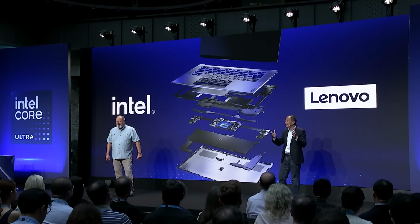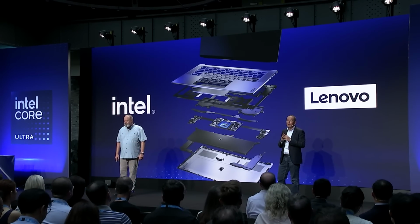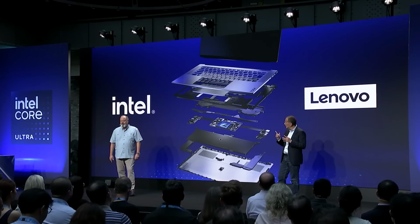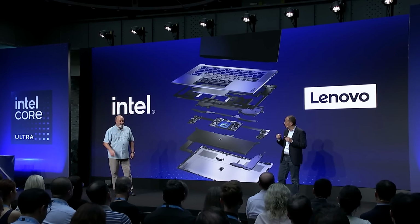Yeah. So between Lenovo and Intel, our dedicated teams of engineers around the globe collaborated from start to finish, designing the board, collaborating on the NPU to reach an industry-leading NPU performance, conducting all the testing, all the optimization work. And one of the key features includes an innovative thermal design, achieving top thermal design power, so-called TDP, on the Core Ultra, a very thin and light design, and an unbelievably longer battery life.